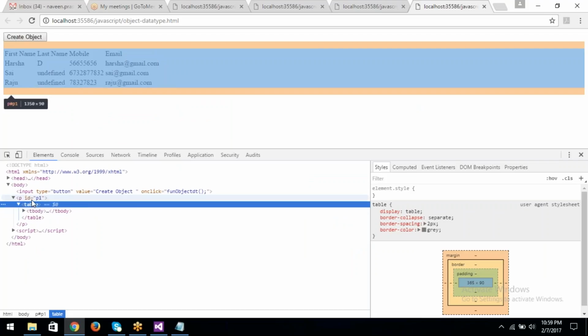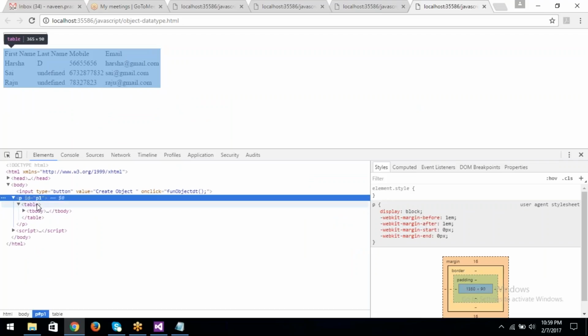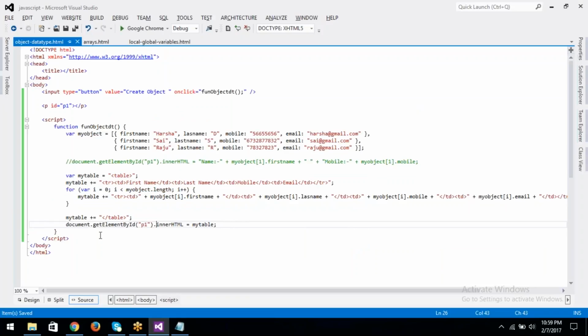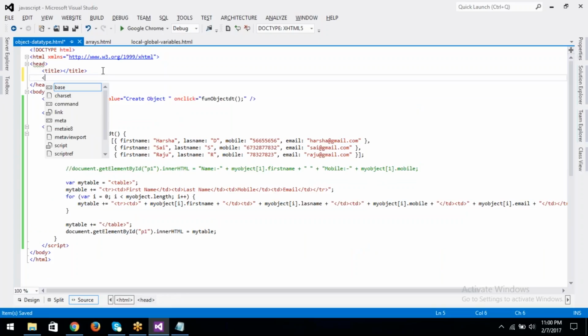Okay, so this is the paragraph. In the paragraph we have the table. So we can write some CSS for the table.